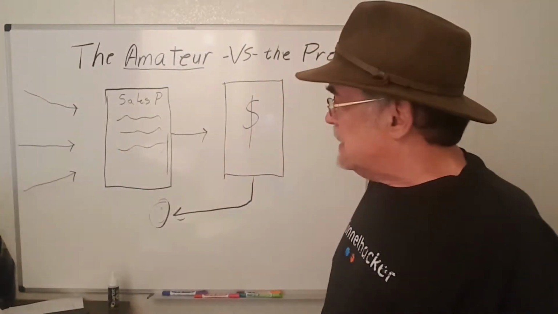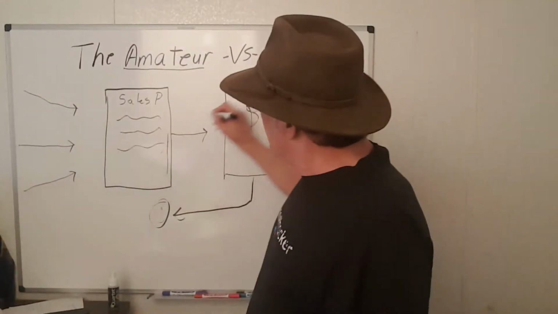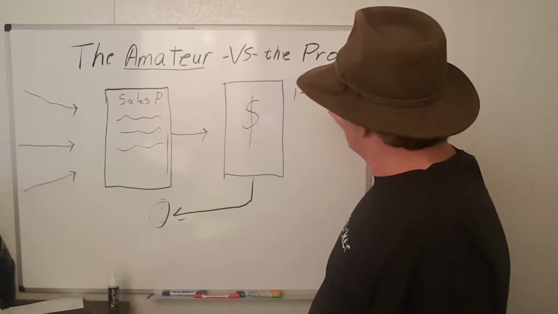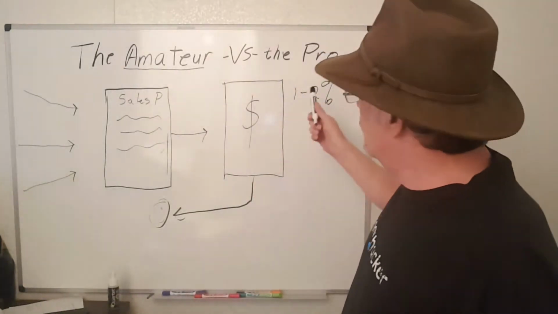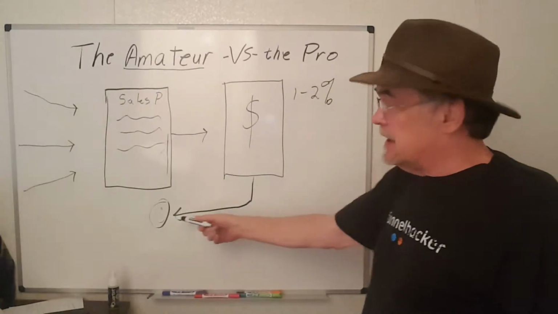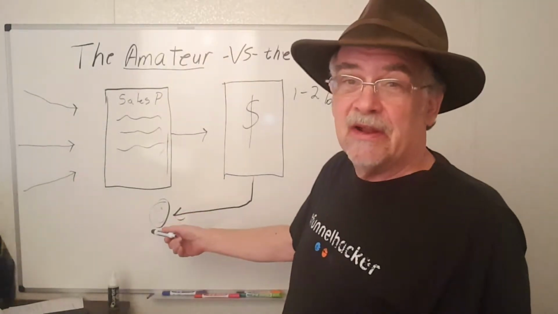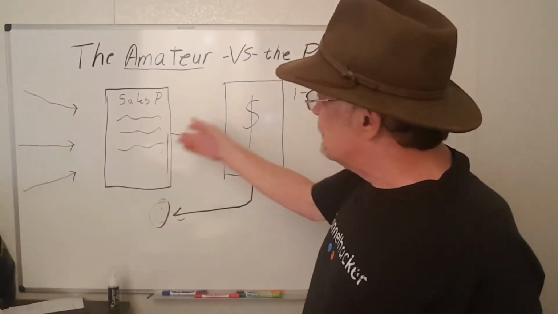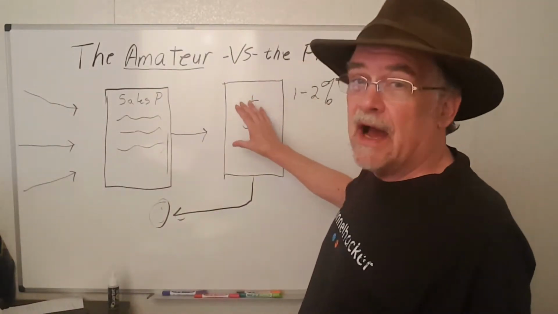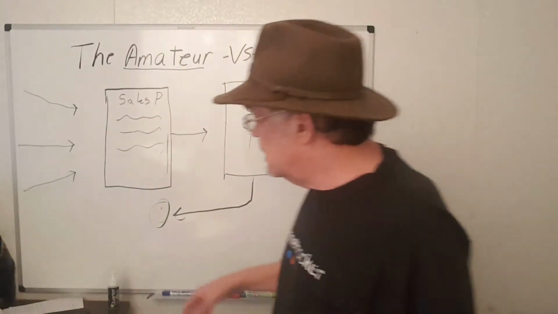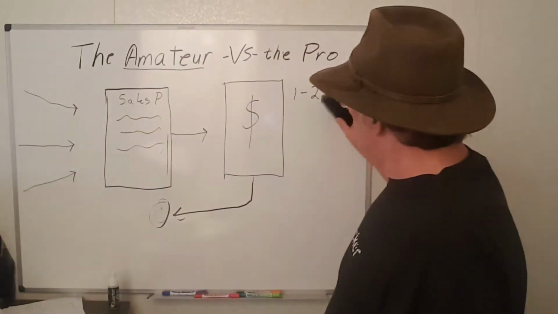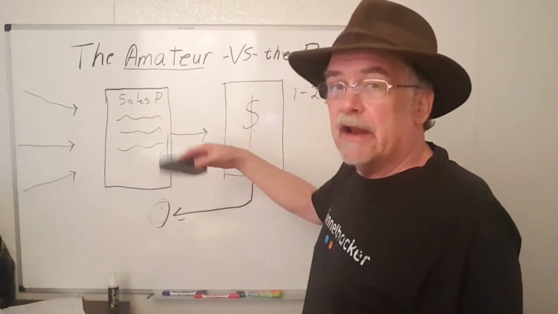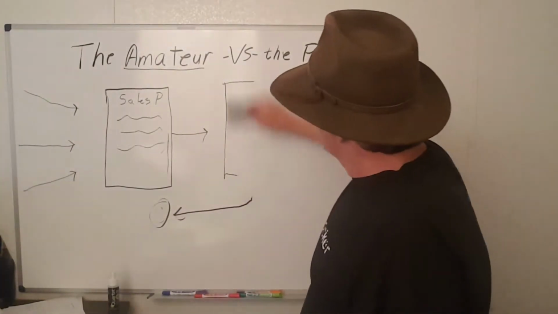So what happens then? Maybe about 1 to 2%, if you're lucky, will buy, and he gets that. Doesn't get very good conversions, does he? Conversions means if somebody actually buys it, that's a conversion. But that's a problem with that, because the amateur is always grinding and grinding and grinding.